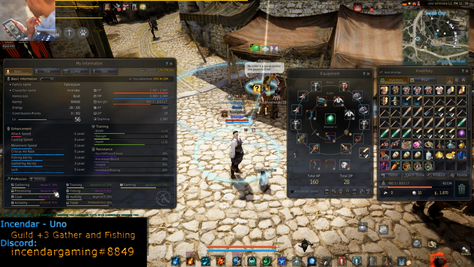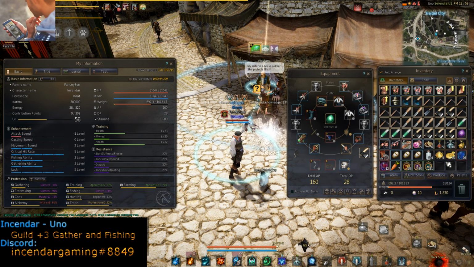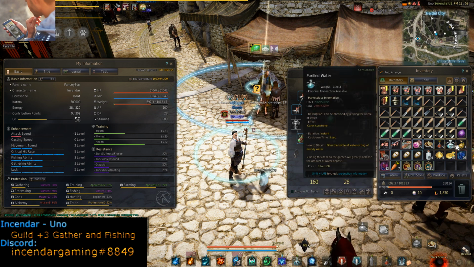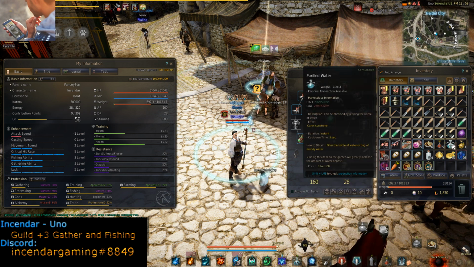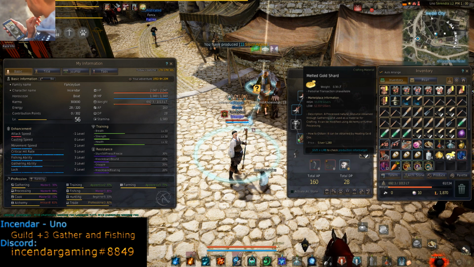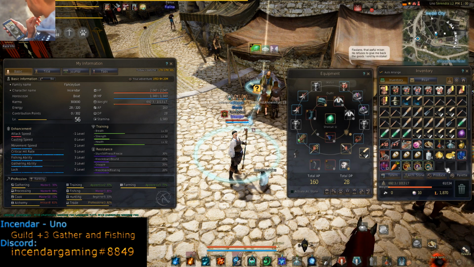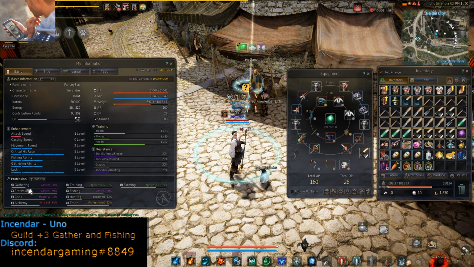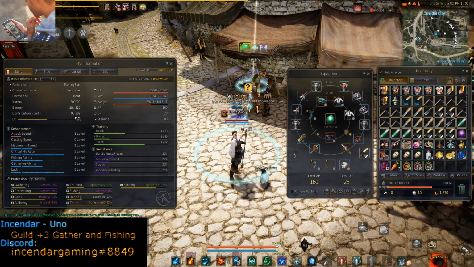Processing, I got 1% on all those. Not really a great processing experience. You can just sell these for profit if you're not going to be getting into alchemy or farming. If you do plan on doing those, I would hold on to these. Gold's useful too in your workers. So this will work for gathering experience, and that's about it.